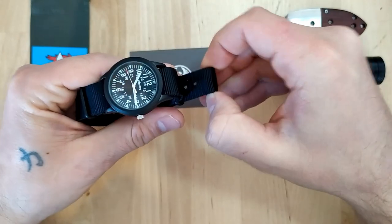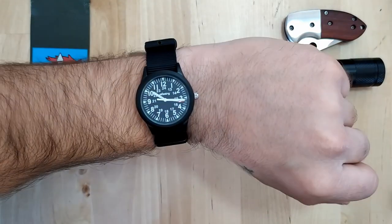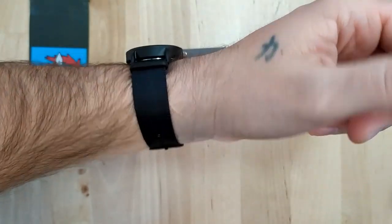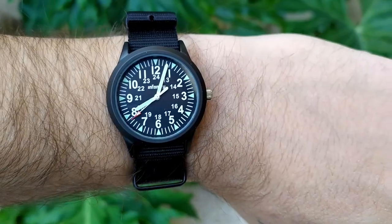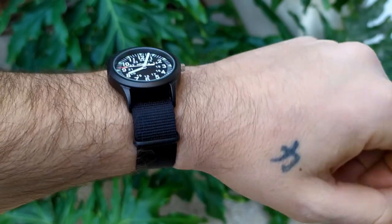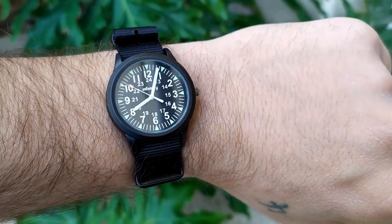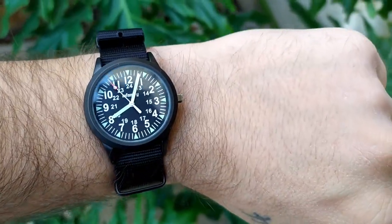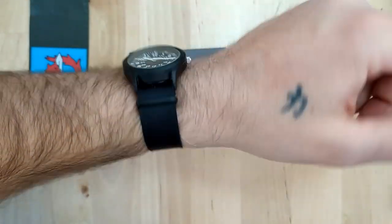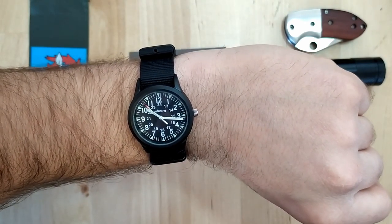Let's put it on my 7-inch wrist and see how it looks. It is really lightweight with very compact measurements. The NATO strap wears very comfortably. I like watches of all sizes, so I don't mind wearing a 42mm or a 35mm watch. I think you should judge every watch on how it wears and not the size on paper — and this one wears very nicely and is really light and comfortable.